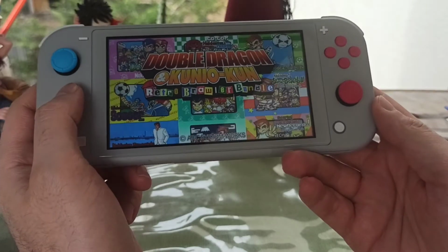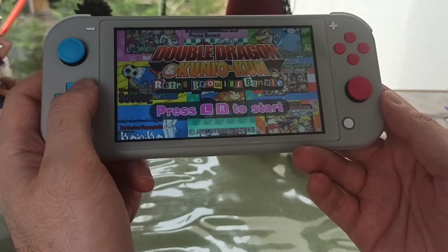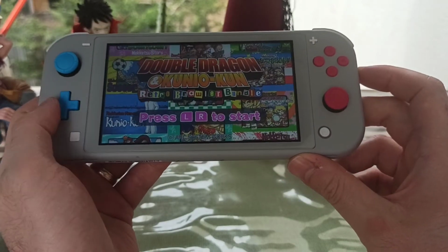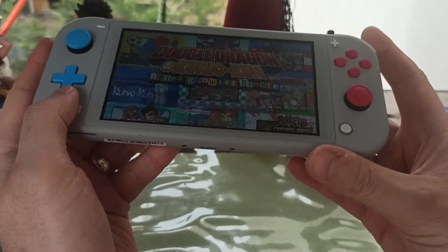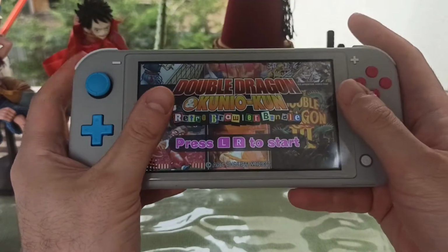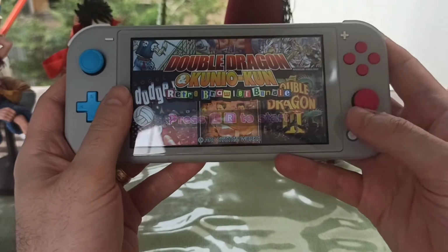Nintendo Switch has a huge library of retro gaming collections. I try to pick them up whenever I can, if they're on sale, and the Nintendo Switch Lite is a really good option for playing them. But if you've got big hands, it can be kind of annoying. The setup is just not ideal.